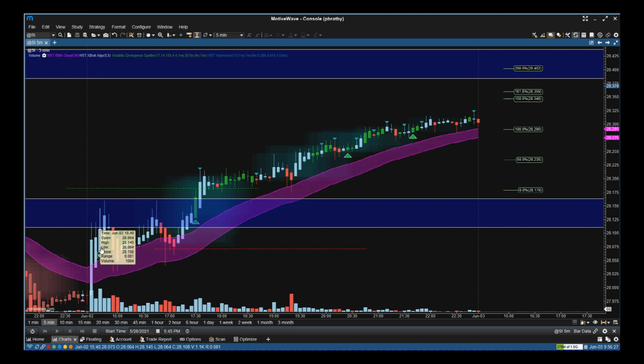Plus also we want to be entering above this resistance zone. So this green triangle where my cursor is now, this candle here is the start of the divergence cloud. So that's our confirmation, which is quite a bit later than that signal, but that's what happens. Sometimes we get confirmation on the candle, sometimes we get it slightly before, and sometimes it just takes time to push through a resistance zone, and we need to wait for that confirmation. So our entry is above that confirmation candle.